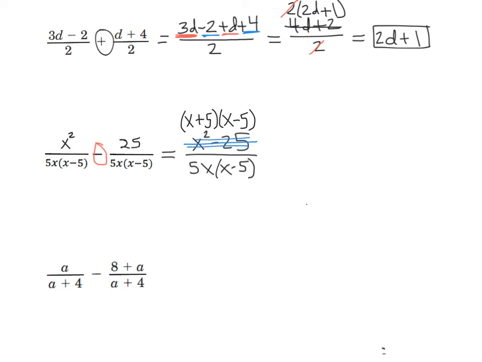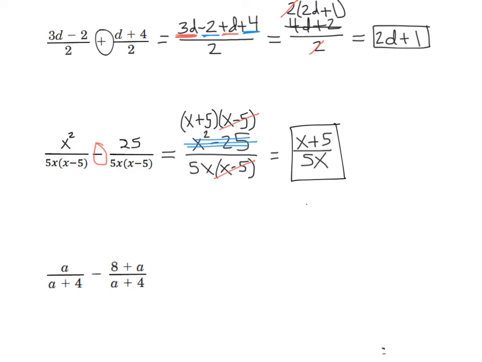Okay? Well, now we can simplify. We have an x minus 5 factor and an x minus 5 factor. We can cancel those out, and then we can write that our answer is x plus 5 over 5x. Remember, x and 5 here are terms that are being added. We cannot cancel either of the terms unless we can cancel the whole thing as a factor. We can't cancel these x's, we can't cancel these 5's. This is the answer.